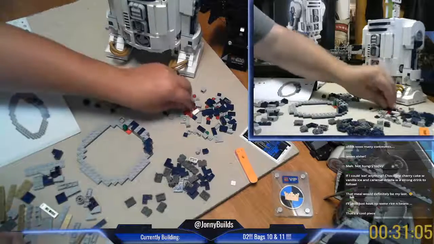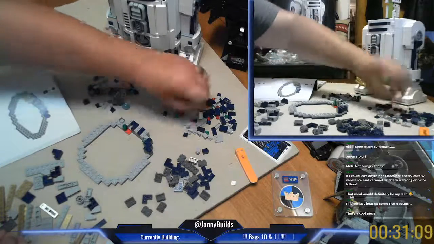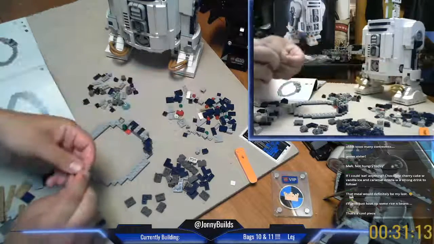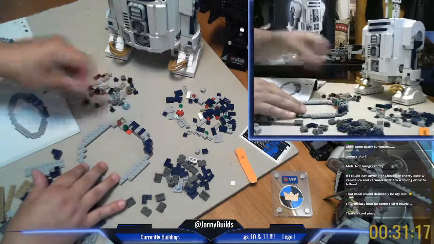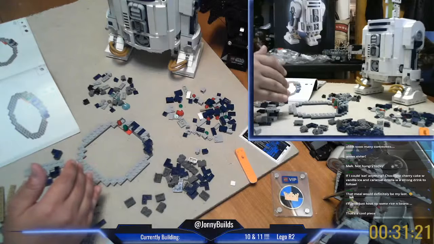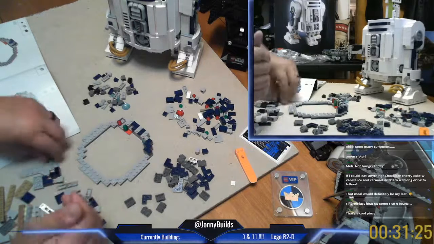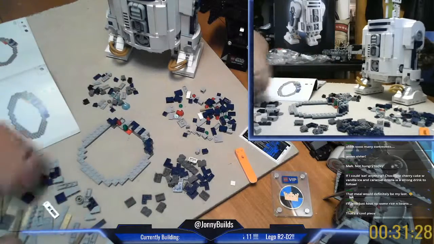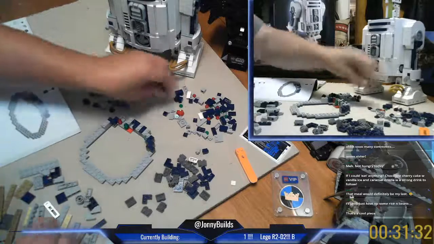And now I'm doing 3 red ones. Look at all these red pieces. There's a whole bunch of them. I'm doing these on the inside again. Really unusual. Why? I guess that you're supposed to see them visible, but not really. So yeah, I'm not sure. Definitely different. Blue.